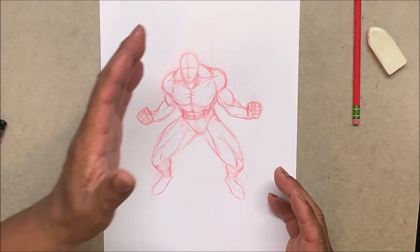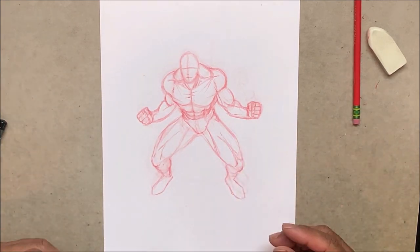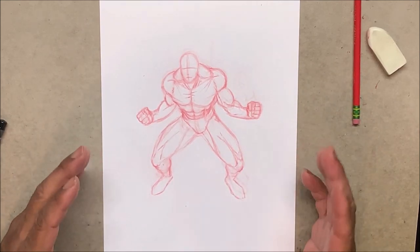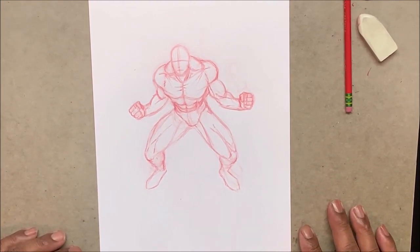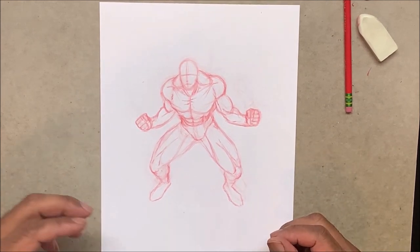If you have a picture of just plain, like if there's a Superman, you'd be like, okay, well, that's Superman's position. If it's Batman, it's Batman's position. But you can also draw that position without drawing Batman or Superman and say, what can I do with that to kind of make it mine? And that's what you should be doing if you have a character, especially a character of your own. Everything you draw should be based on your own character and not just drawing Superman, Batman.